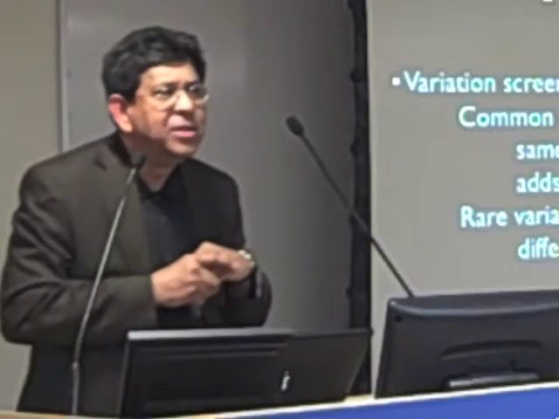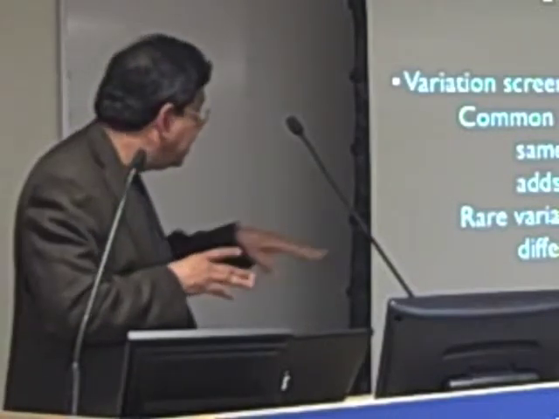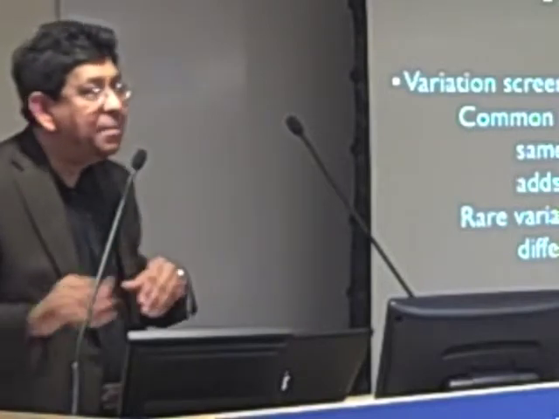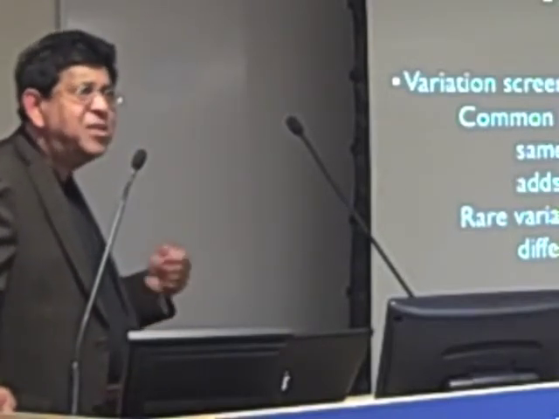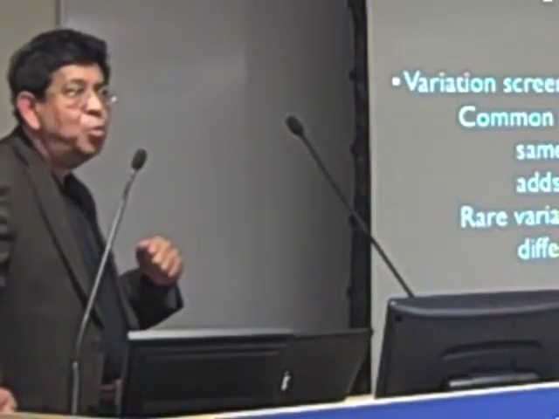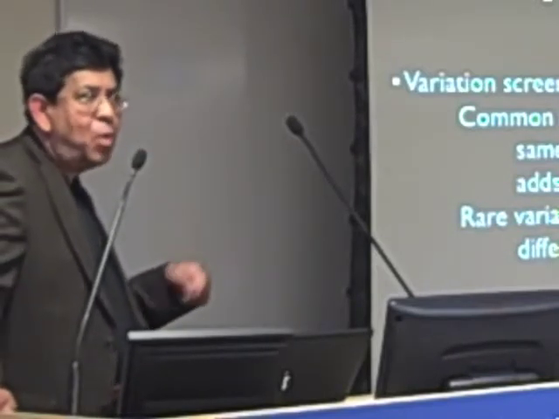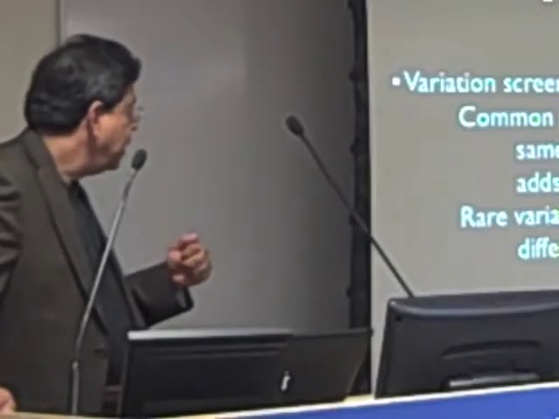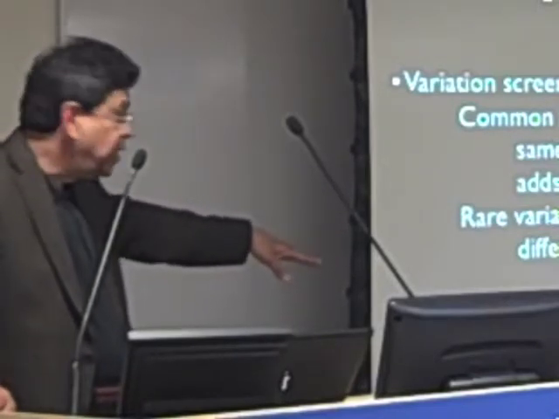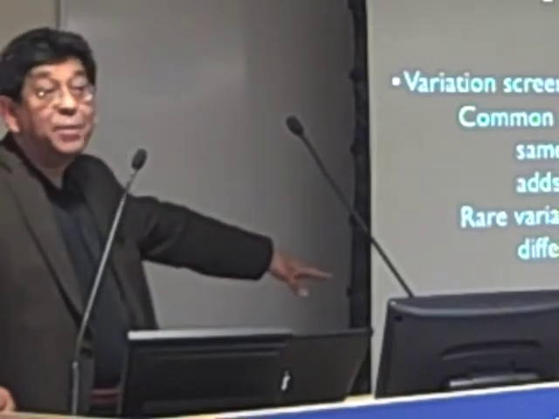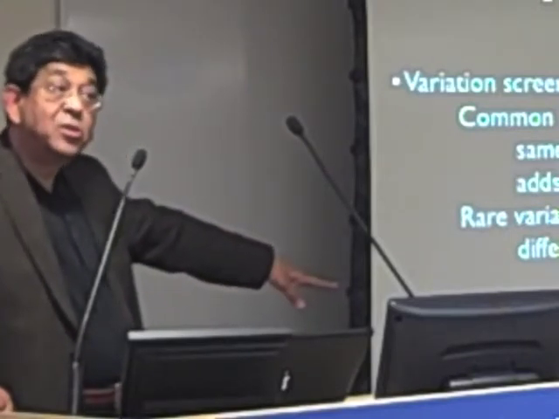The other thing to remember is these are, again, only the beginning. There are other kinds of functional screens that can be done. And the idea in a functional screen is in some experimental system we would disrupt each of the human genes one by one. And we could do this in cells, for example, in cardiac myocytes that can be cultured. Of course, they can be done in animal models, but that's much slower.